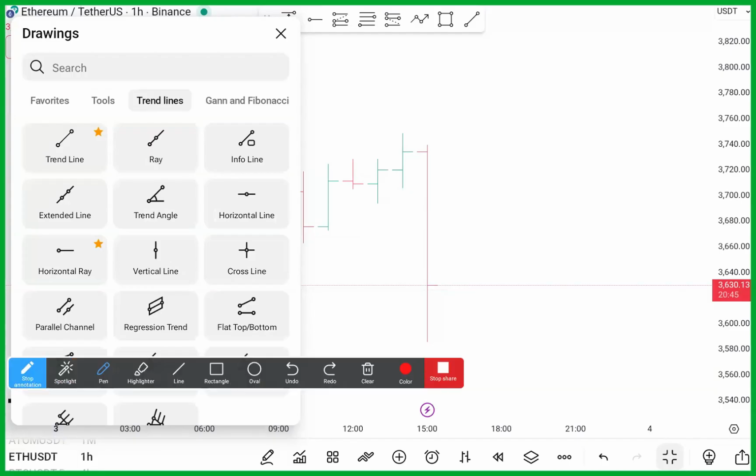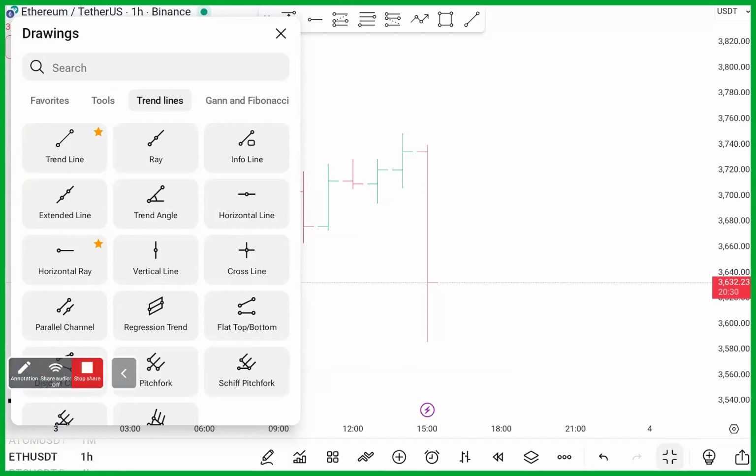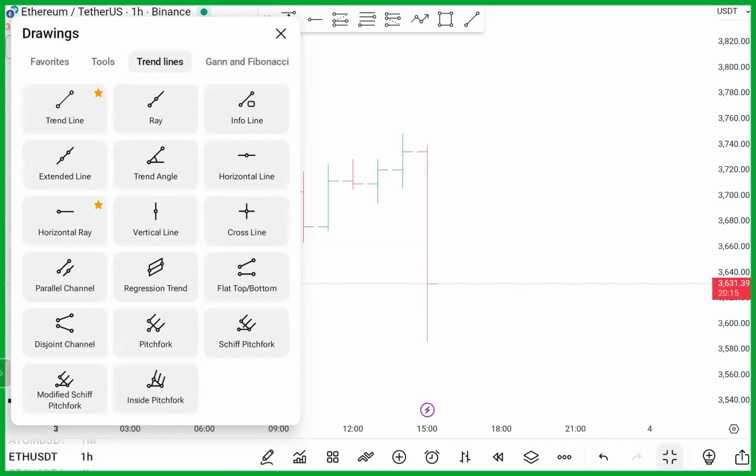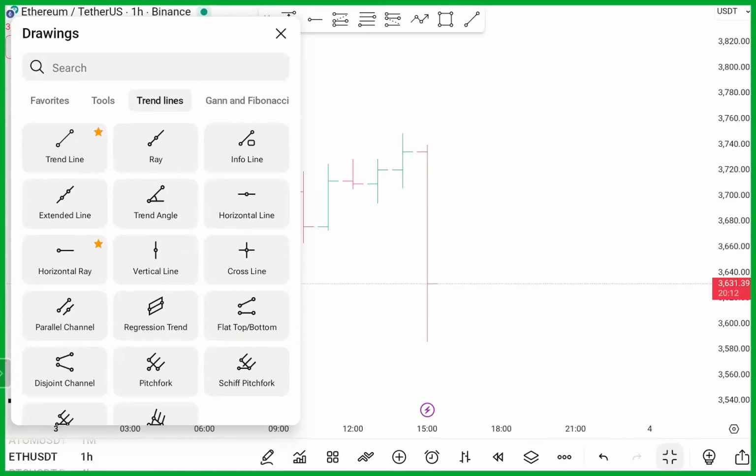Any symbol that I'm trying to show you, you will go on your charts and highlight them. Are you seeing this? You long press, and then they will bring you the option. Let me just show you. If I tap like this, it has come out of the favorite. So I long press, then it will bring you that one, and you tap add, because you will need it. Then also this, you scroll down and look for what we shall use.